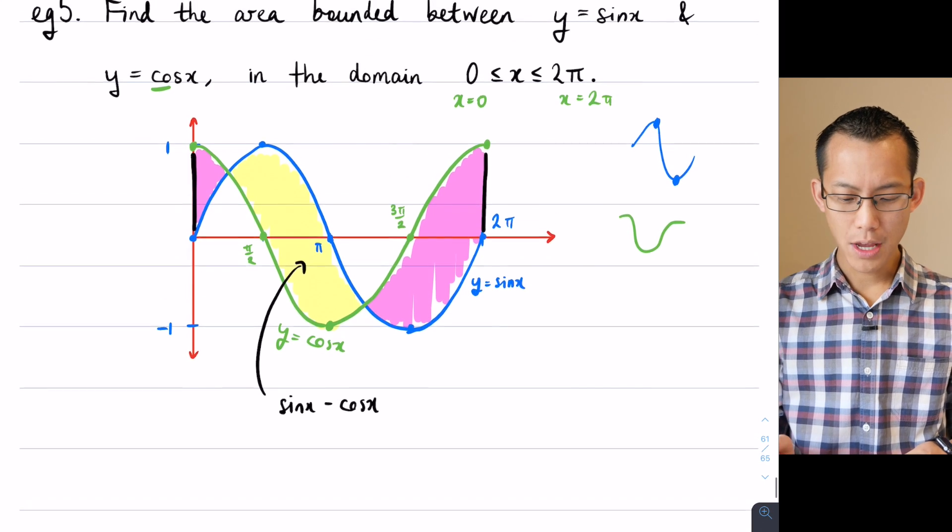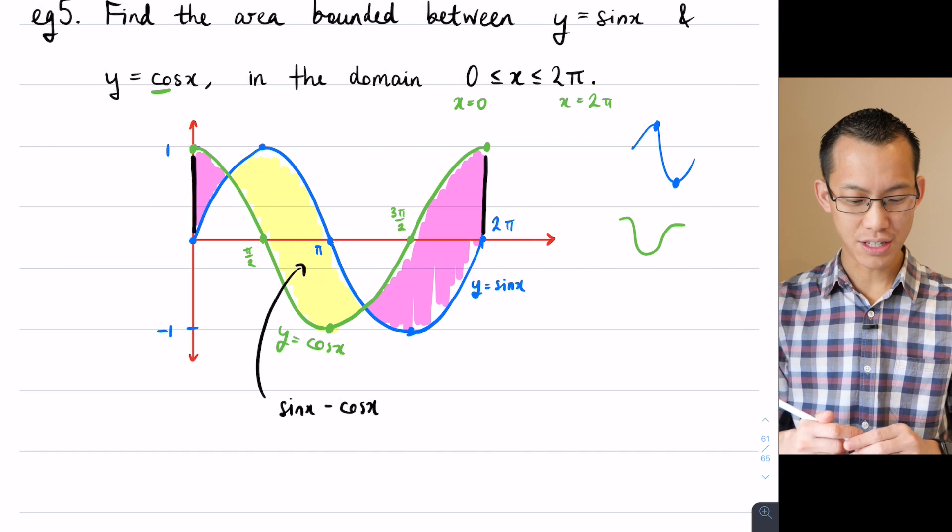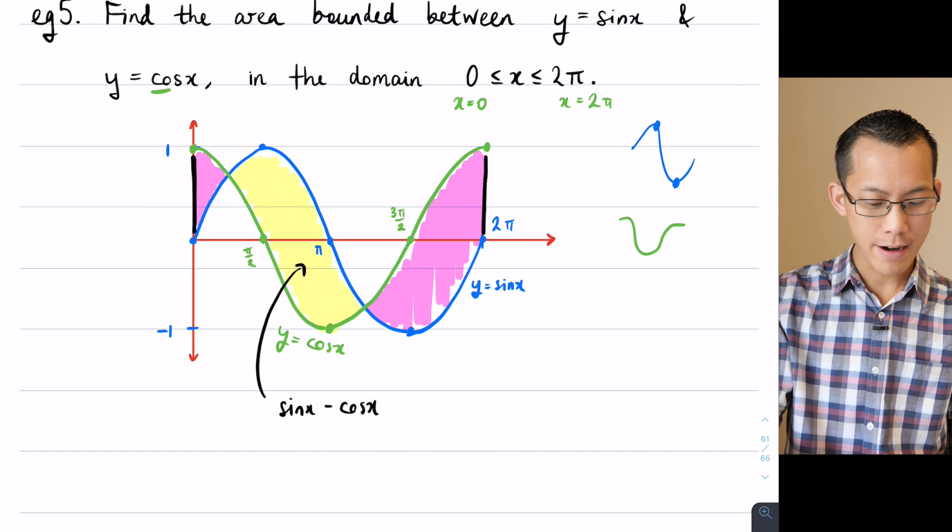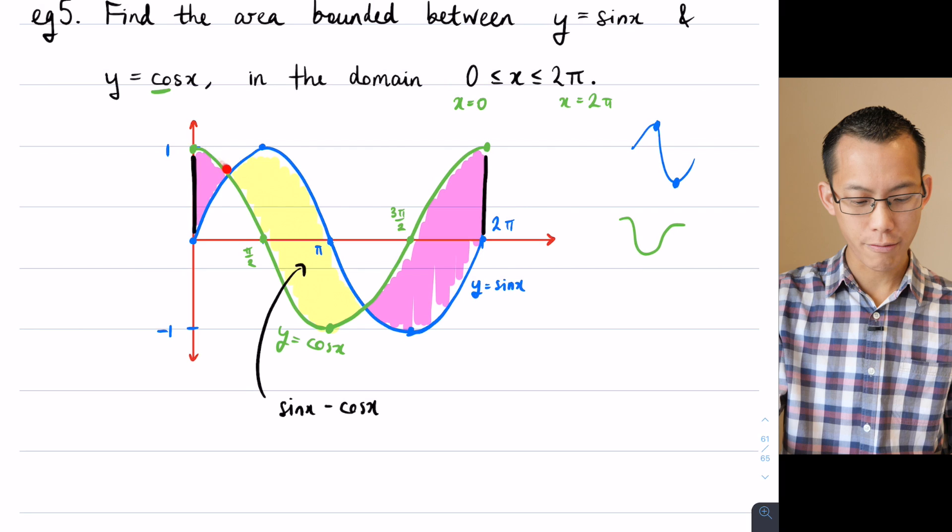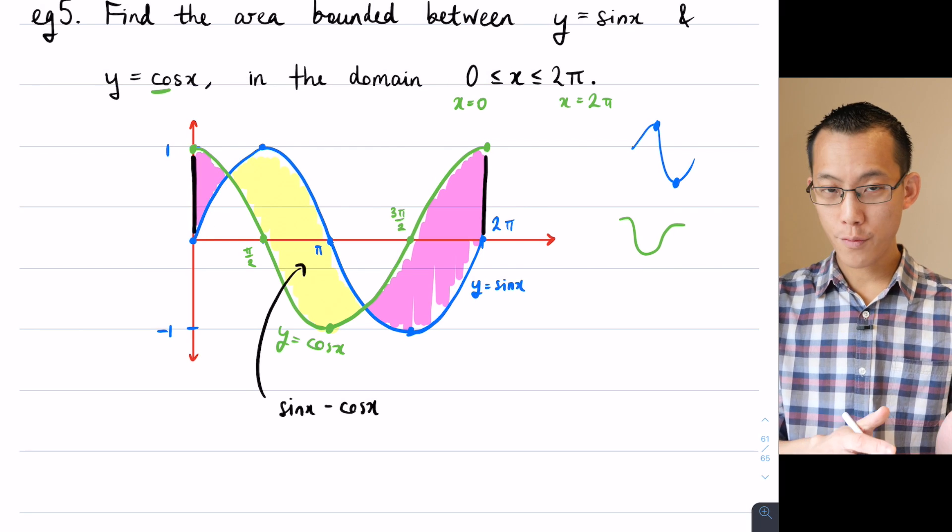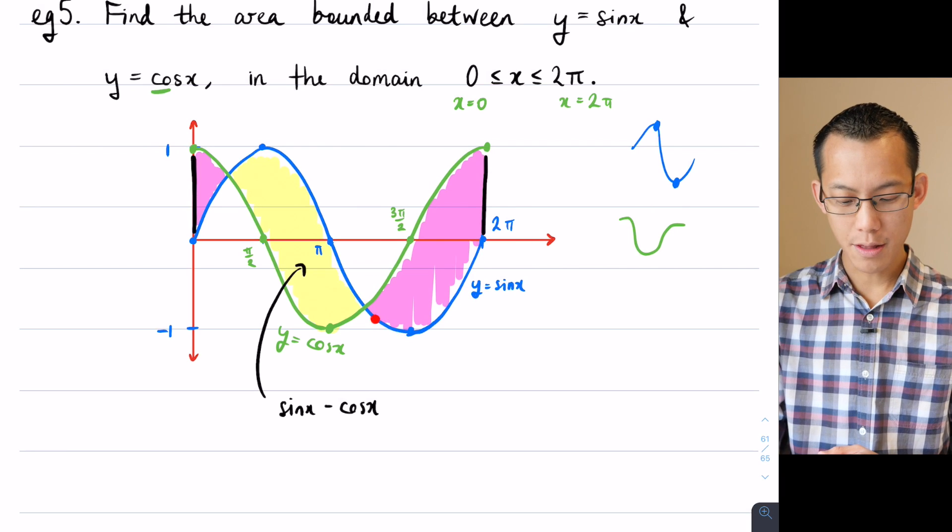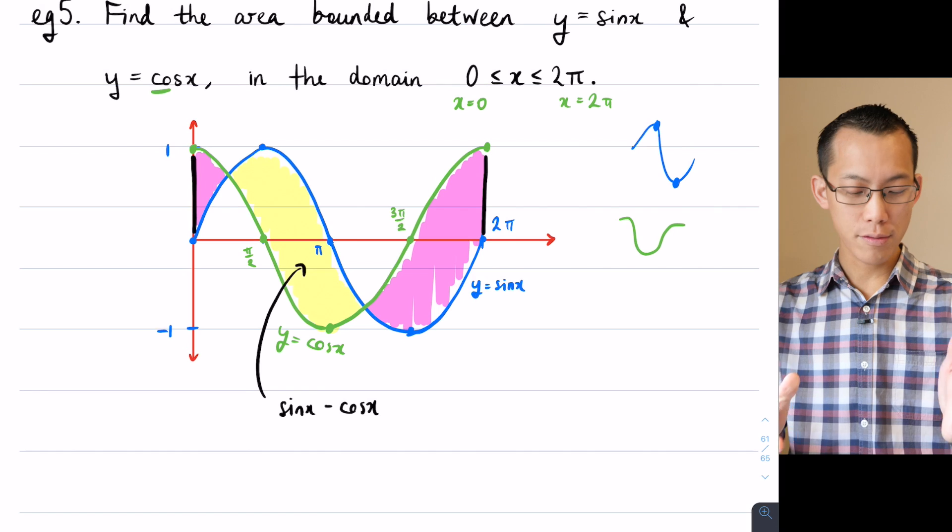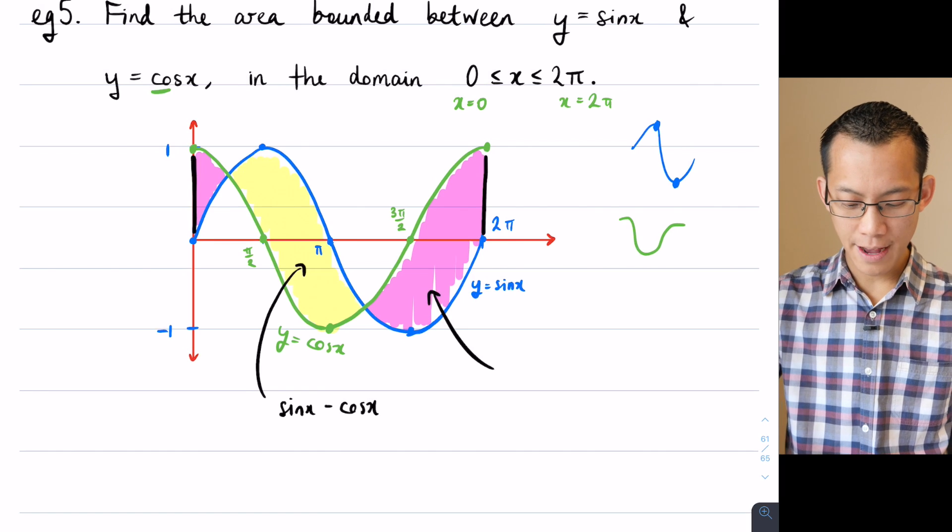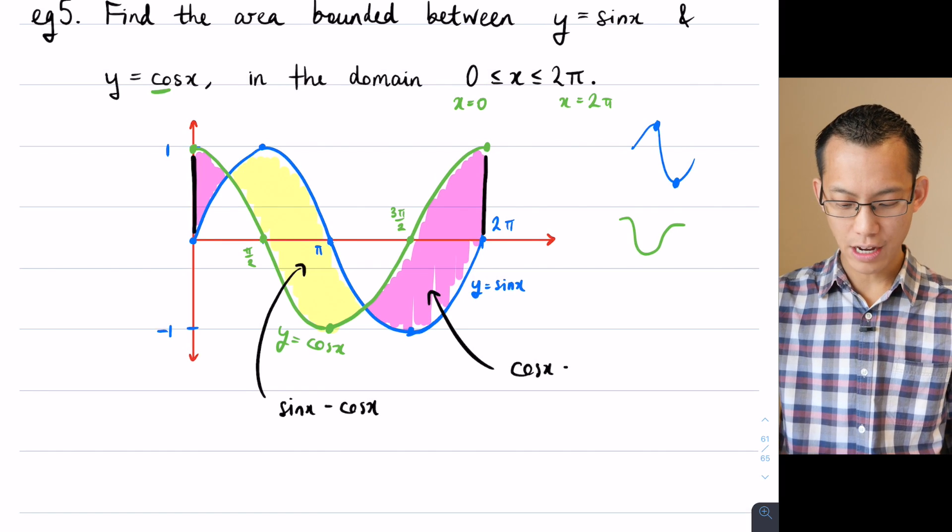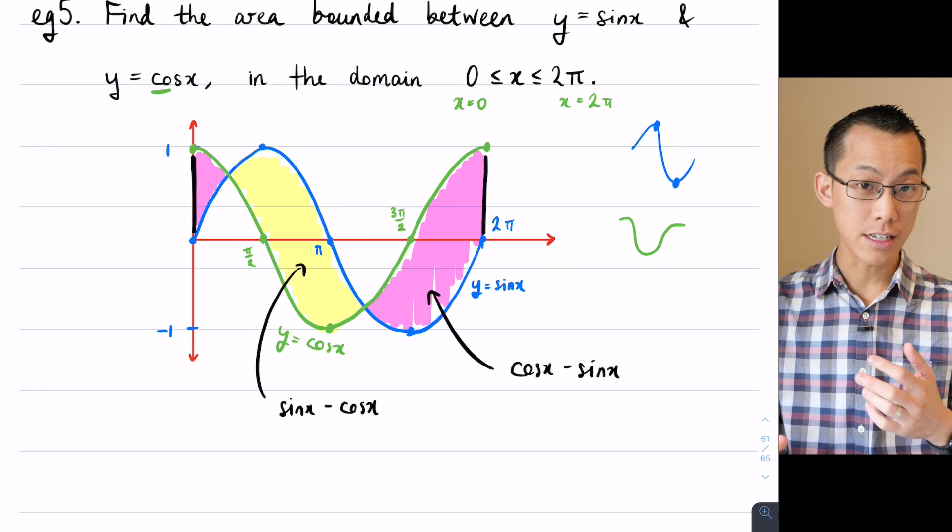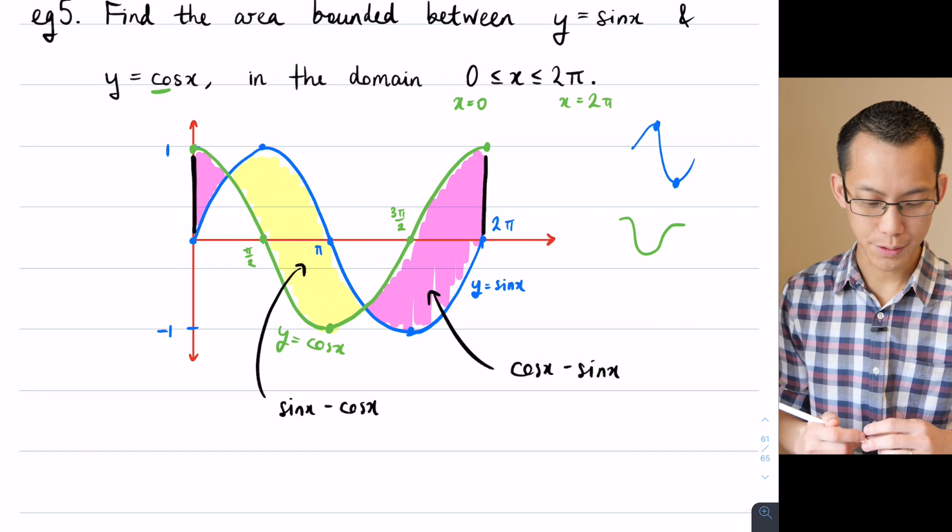What about the pink area? Well for both of the pink areas I should say what you've got is the green, let me highlight it here, this is the green part take away the blue part that's where you start and then over on the right hand side you get the same deal there's the green section on top again take away the blue section. So for both of the pink areas I'm going to have to do cos x take away sine x and I'm going to have to integrate from the appropriate values.